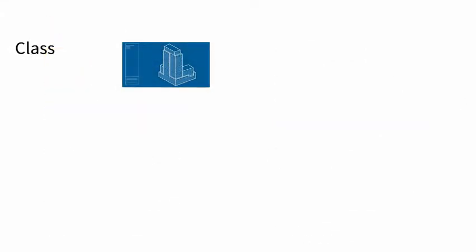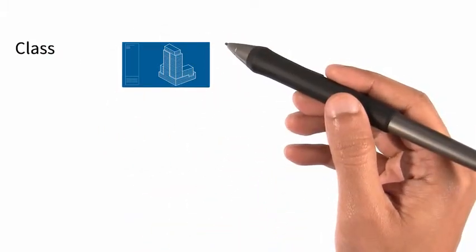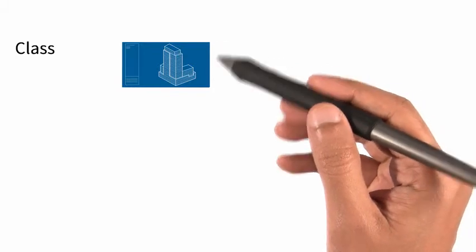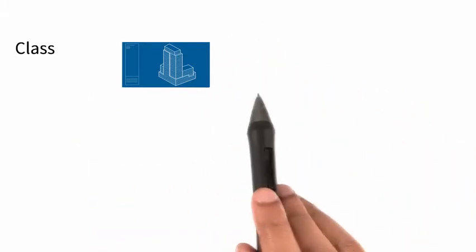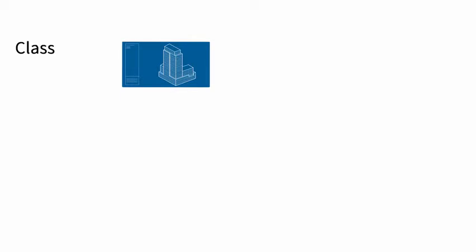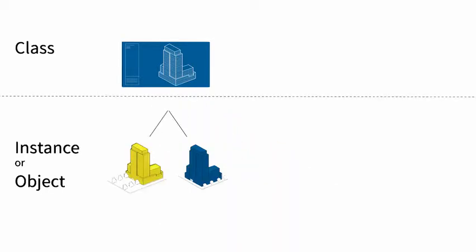So in summation, you can think of a class as a blueprint of a building. Now, this blueprint will have certain pieces of information about the building, like the number of rooms in the building, the area under the building, etc. Now we can use the same blueprint to build multiple buildings. For instance, a residential complex with yellow walls and an office building with blue walls.